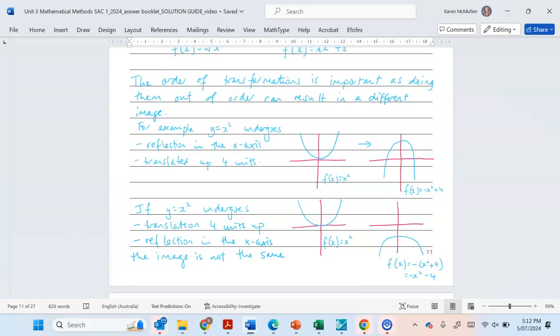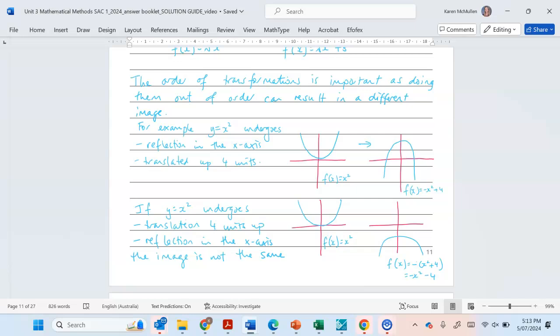So an analogy that I could use is if I was going from Kilbreda into the city, there is more than one way of doing that. I could go down Nepean Highway, I could go down Beach Road, I could go onto CityLink. There's not just one way. So when you're thinking about transformations, there's not just one way, and that one way is not just dilations, reflections, and translations.